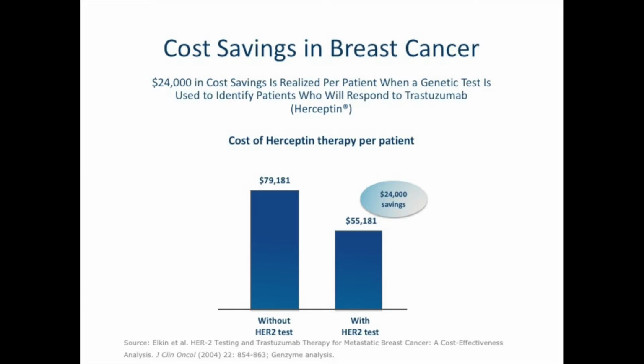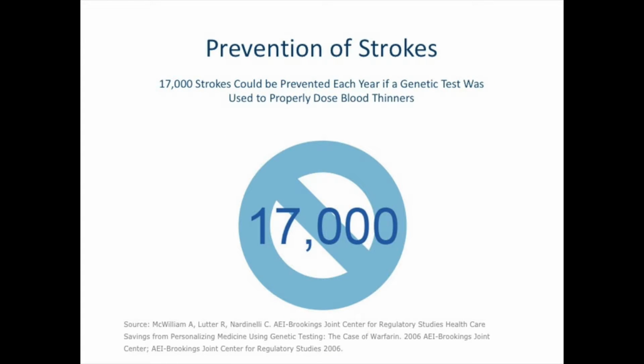So we can get cost savings in breast cancer by using tests for HER2, for example. We can prevent strokes if we accurately and appropriately prescribe warfarin, something that's not usually done because there's not enough evidence to move doctors, especially in the United States, from where they are today to where we might like them to go. But we need more education about giving people alternatives and ways to think about how to understand medicine, going back to the Hippocrates quote that people are different and we've got to understand those differences to make personalized medicine, or to make medicine work.